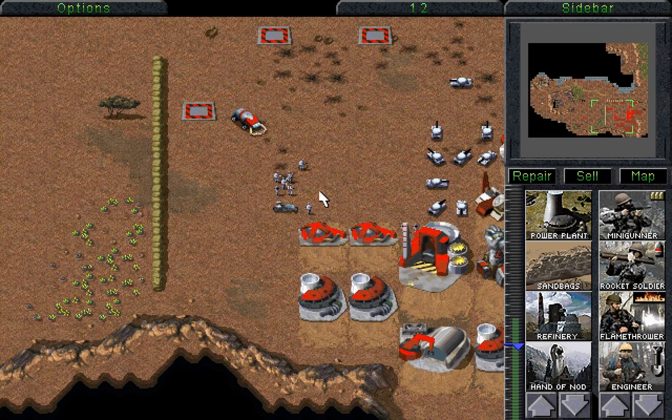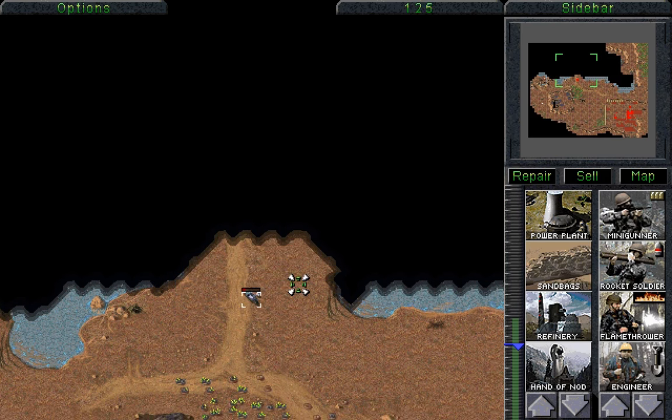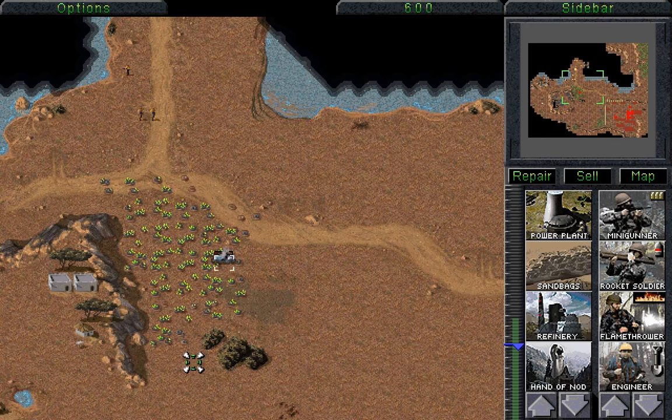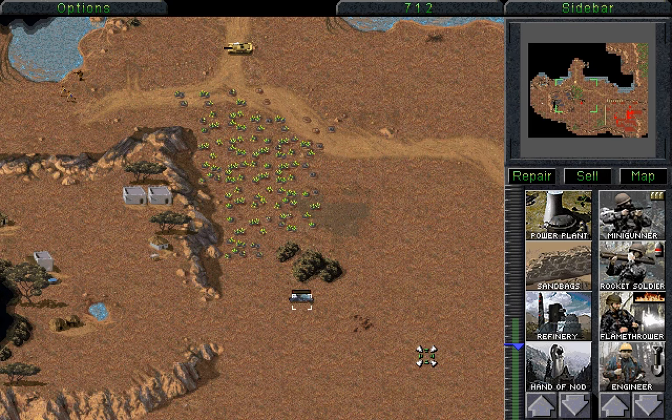Basically, at this point, we have found, I think, where the base is. I can confirm this by heading over here and up in this direction. I think this is where the GDI base is. Am I right? I'm right! This is where the base is. We could lead this unit here through the Tiberium, or they could just go that way themselves.